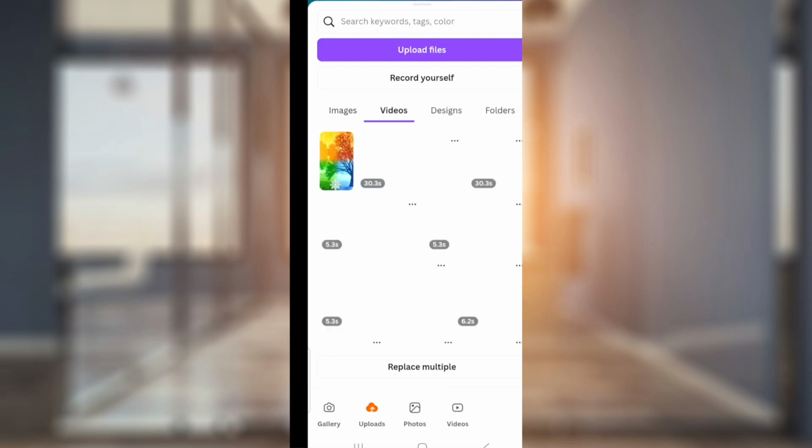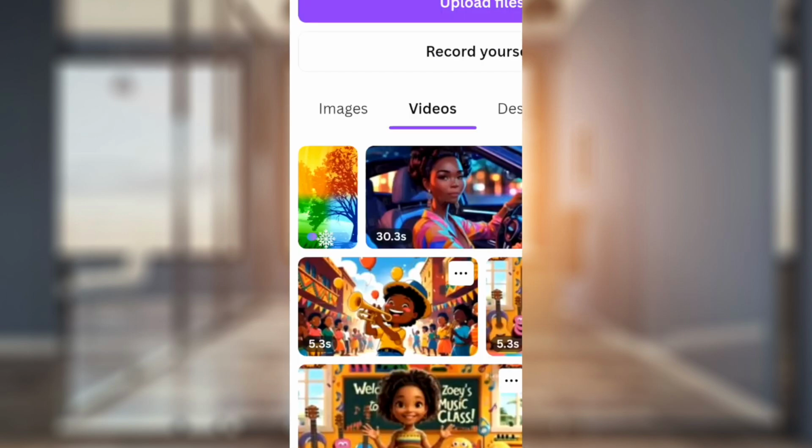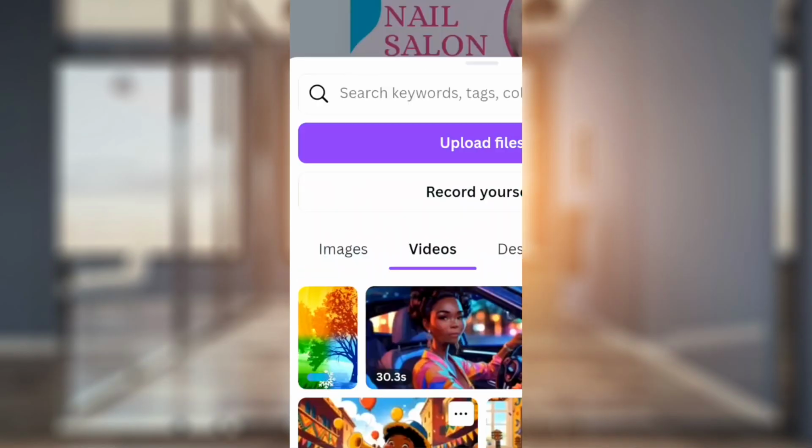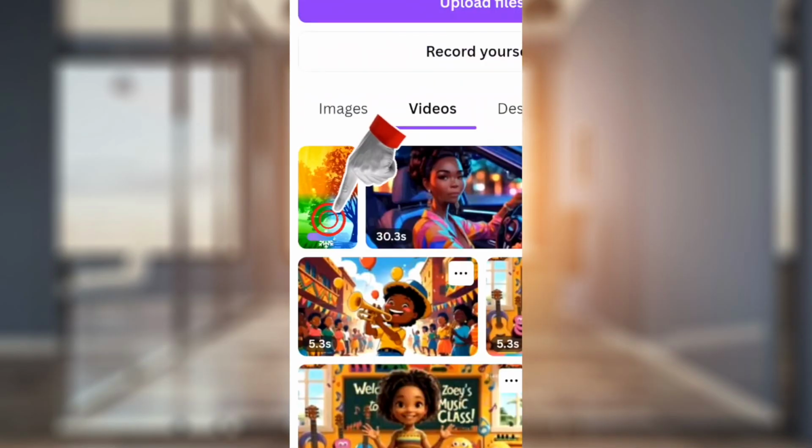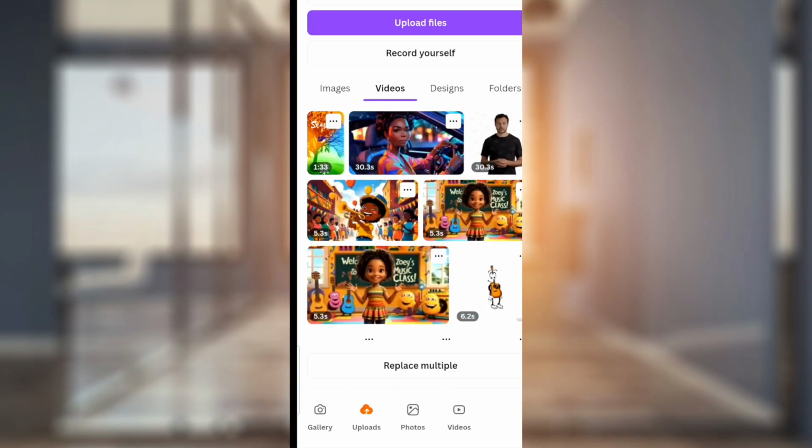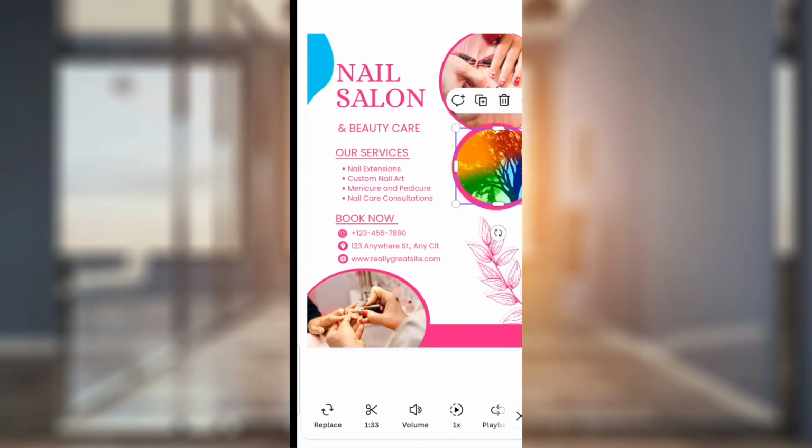So once you've selected the image or the video that you are busy uploading to Canva, it will be in your uploads. It will start showing as an upload. And then I think I've chosen a video. That's why you see at the corner, it's going through that uploading percentage until it's done. And then I added a video. So once I want to replace it, I tap on it once and then it replaces that image that was there. So Canva is very intuitive. It is very user-friendly. You can't break it.